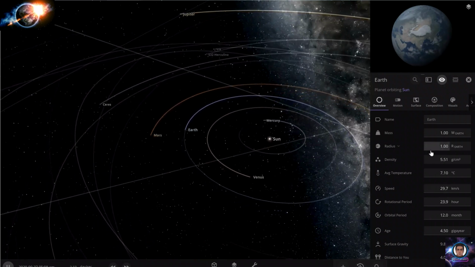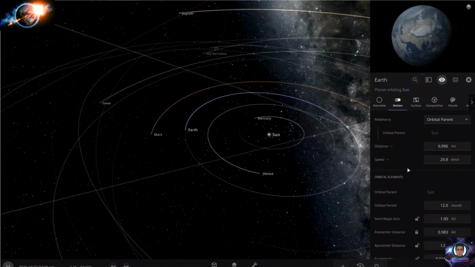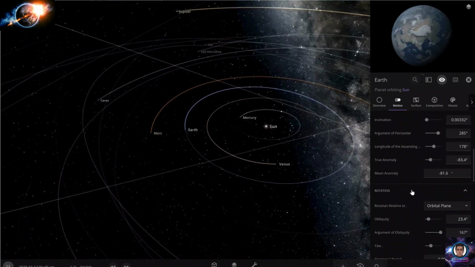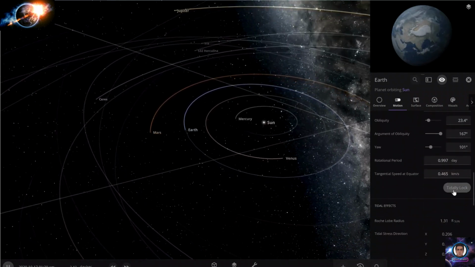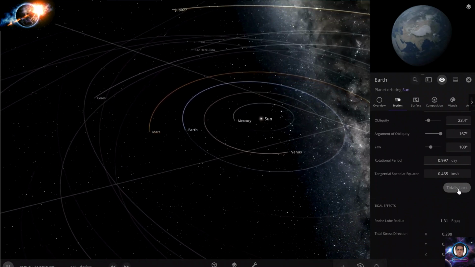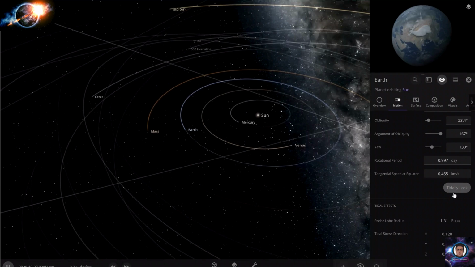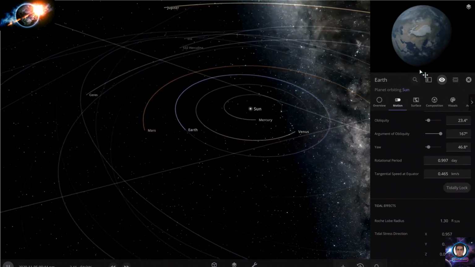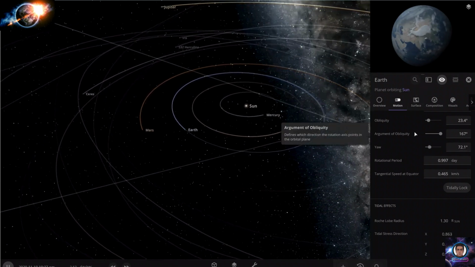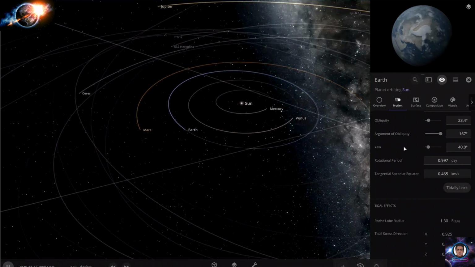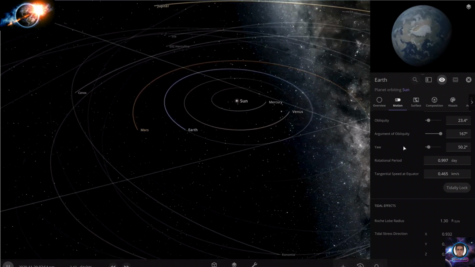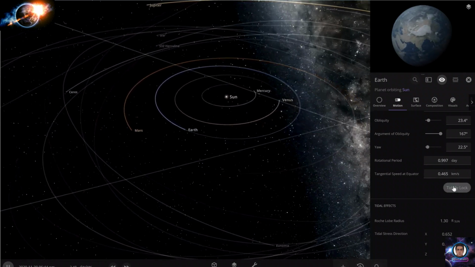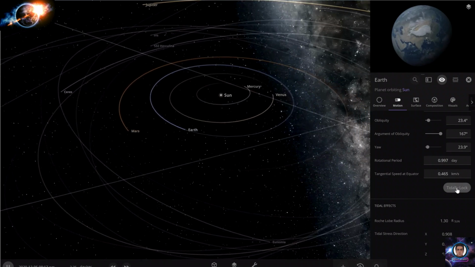There is an option in here. Actually, I found it in this Universe Sandbox. It says that we can tidally lock the planet. So if I just push the button here, any part of the planet Earth which is now facing the sun would be stuck in that situation, and any part of the planet which is night right now would be stuck in the night situation. So let's do that and see the results.